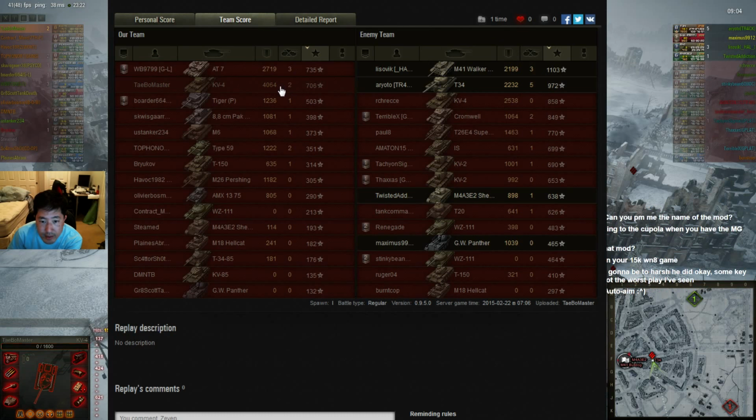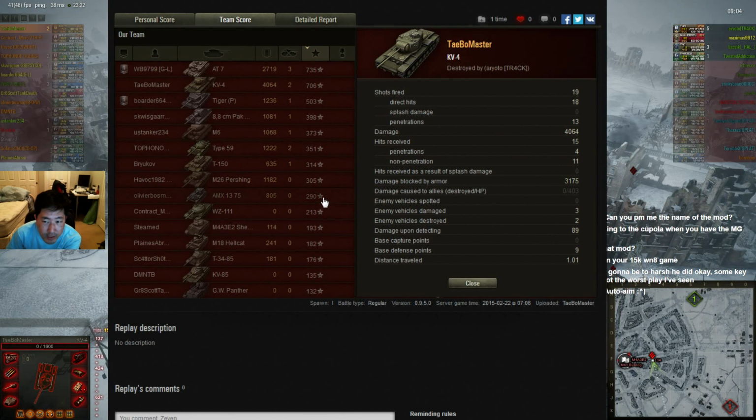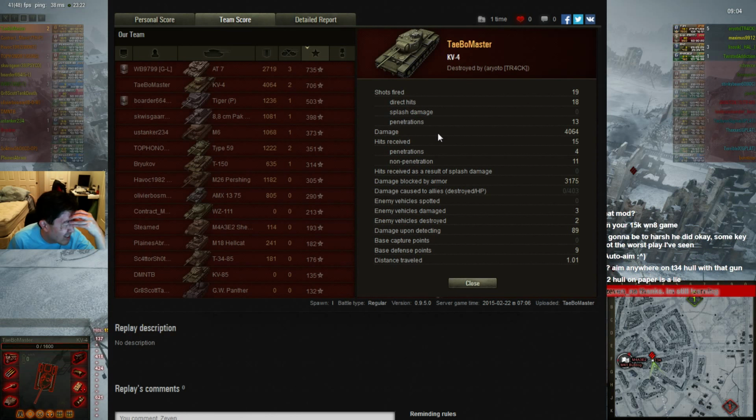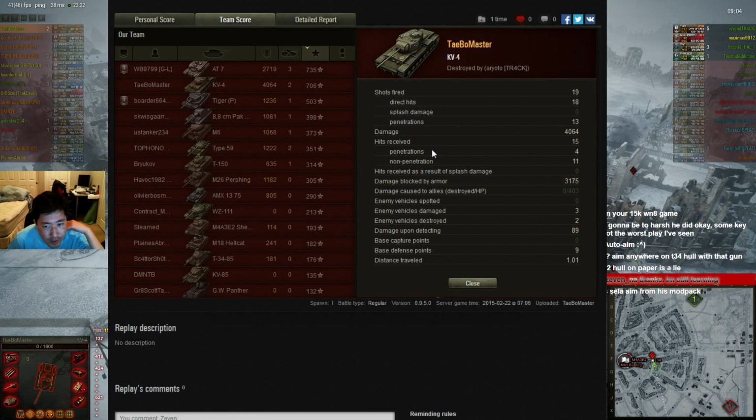And so these are the stats. So you did pretty good, considering that you had the IS-3 122 on there. The KV-4 has its own gun. I forget what it is exactly, but it's actually pretty nice. You need the upgraded turret in order to get it, obviously. But I actually like the KV-4. I think it's a really solid tank. It's got a good armor layout.